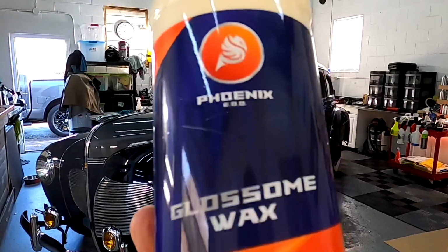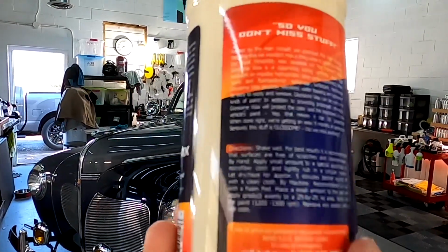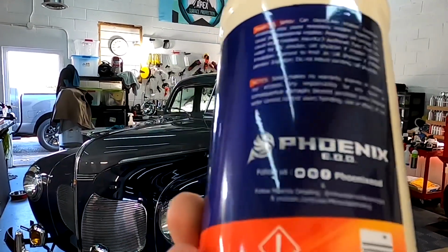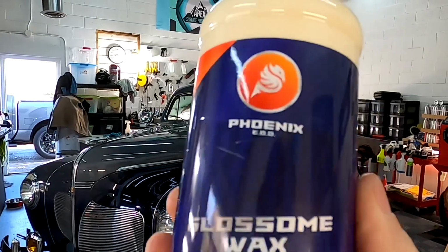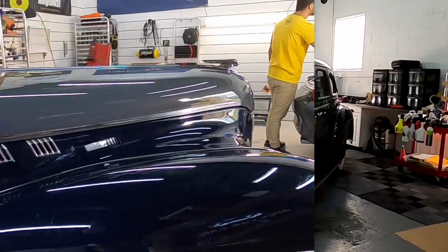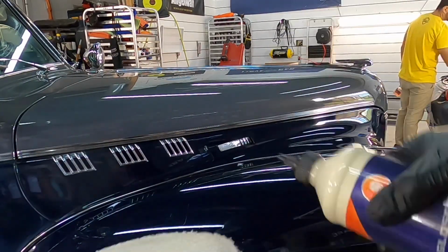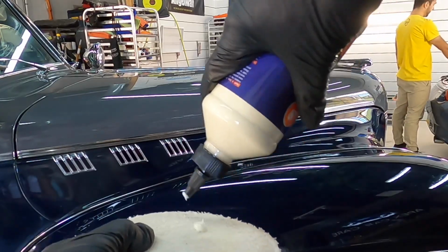With the chrome all cleaned up and brightened up, we can grab the Glossome Wax from Phoenix EOD. This contains amino polymers and a little bit of carnauba and a bunch of other things to really brighten up this paint, this single stage. And I mentioned before, I do not coat single stage.